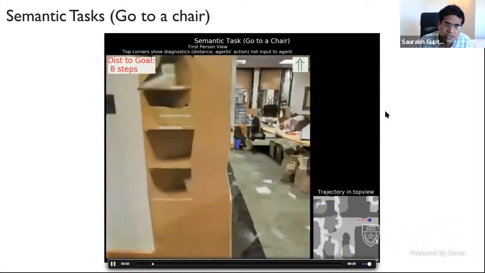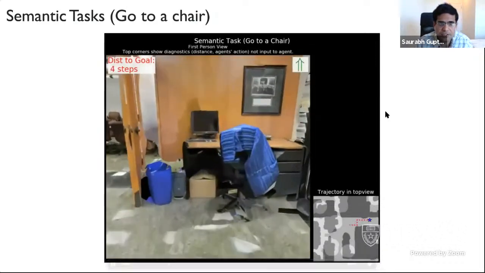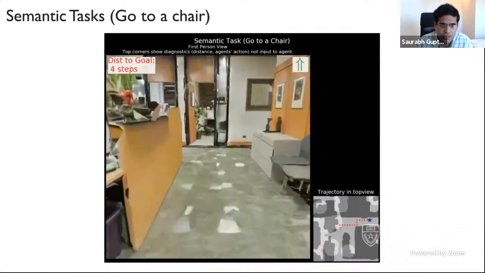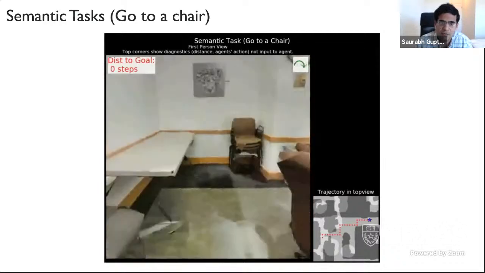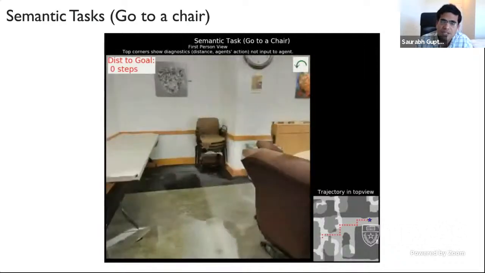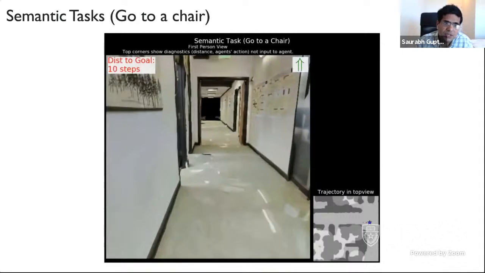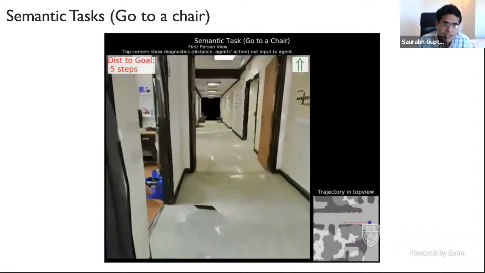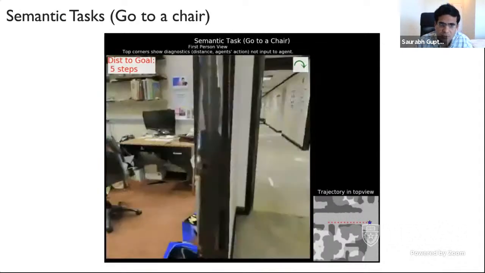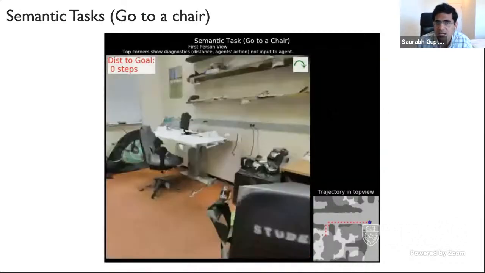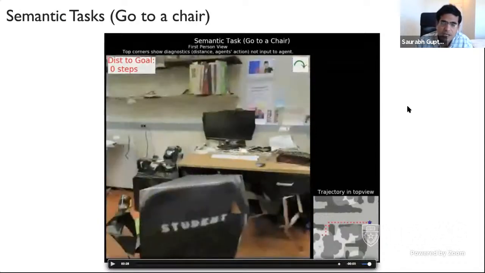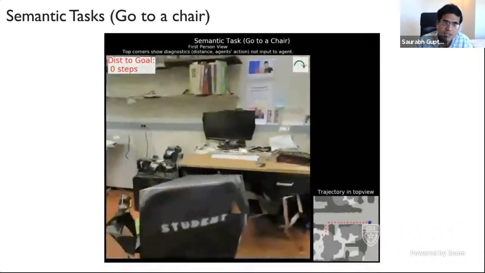So these are some runs in the kind of simulation environment that I was describing to you, where we are trying to look for chairs. The general policy it learns is that I should go inside a conference room or some kind of room, because rooms typically have chairs. Here's another example, in a hallway, where it's trying to look for chairs. It doesn't quite see that there is a chair inside this particular room, but it decides to walk in because chairs typically occur inside rooms. So it can learn this kind of semantics of where objects are in images only through the course of training.